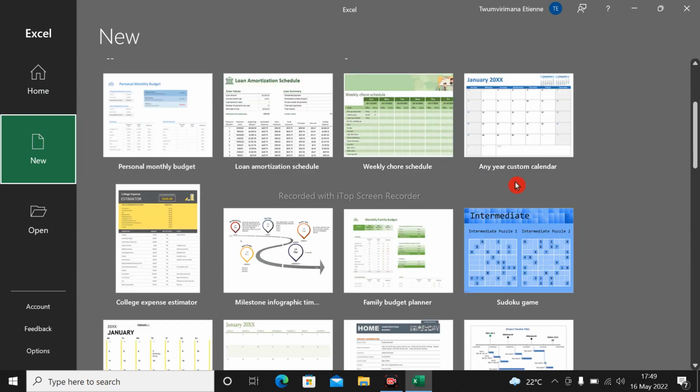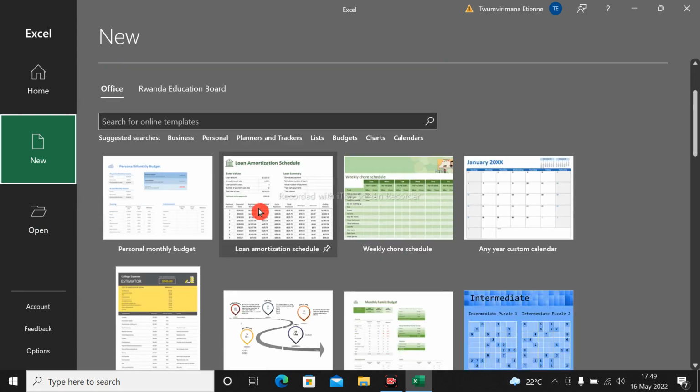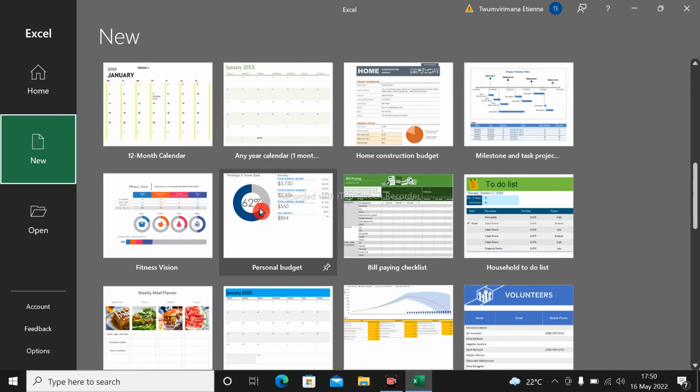Here you see there is custom calendar, weekly call schedule, loan amortization schedule, personal monthly budget. Here you can just choose one of the templates to start your Excel, depending on what you want to type or to do in Excel.